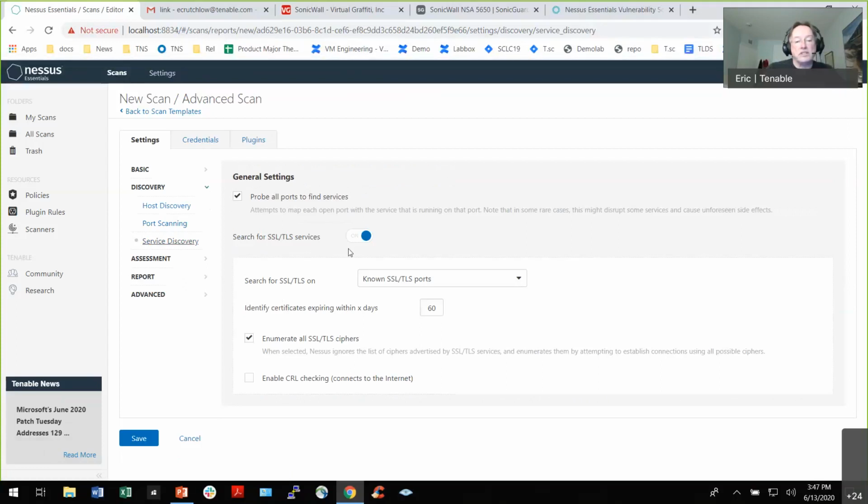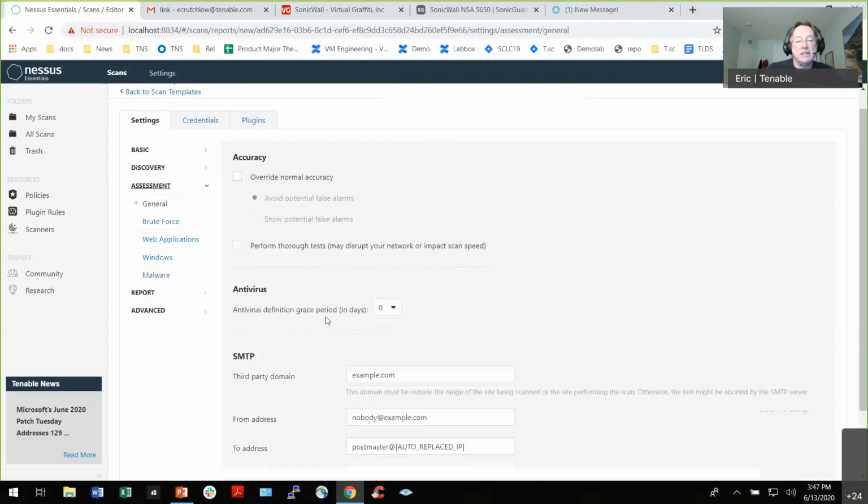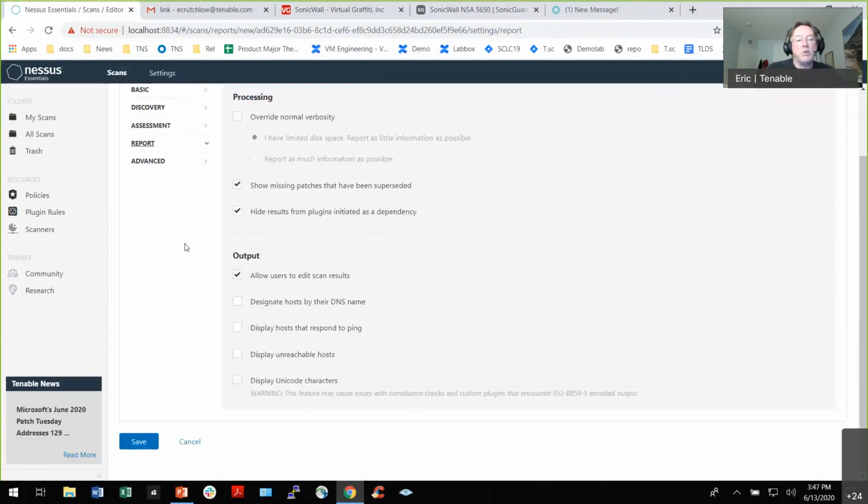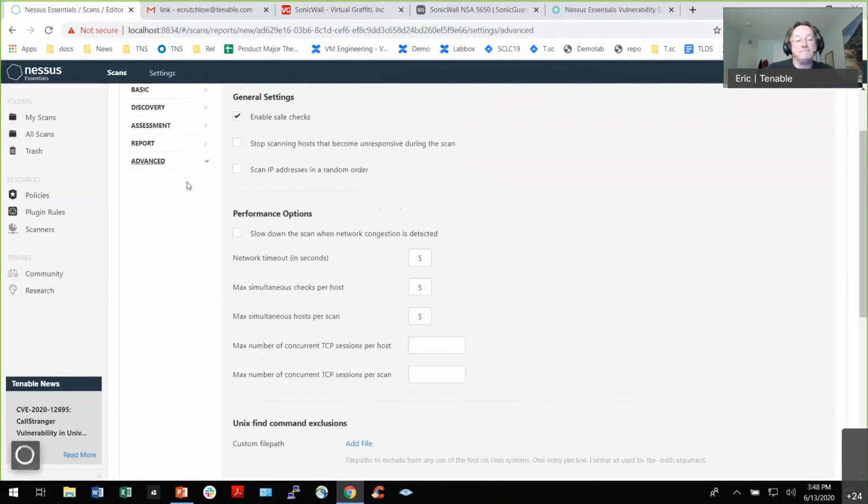We have all sorts of services you can look for here. If you want to go through SSL, what is the assessment going to be? I'm not going to go too deep in this. Reporting: how do you want the results to come out? Do you want me to tell you by their DNS names? How do you want me to give you that information?